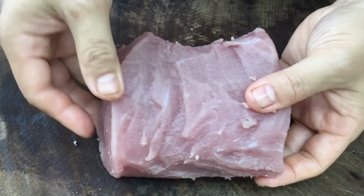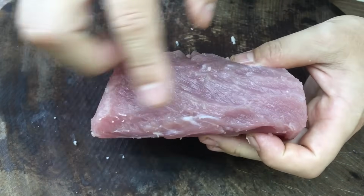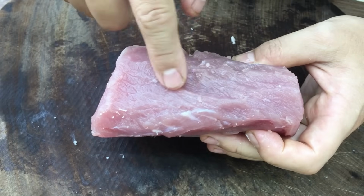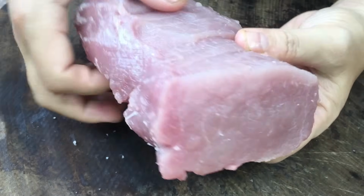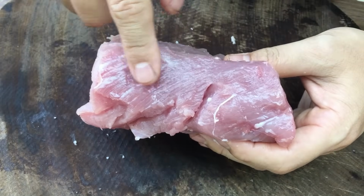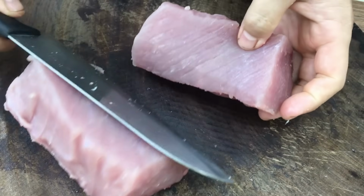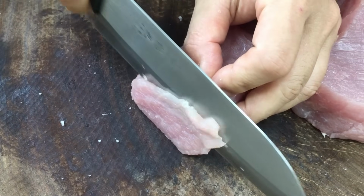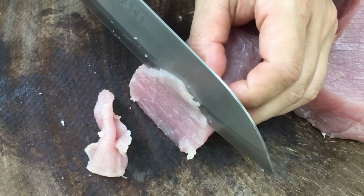Many people rush to slice the meat, but in fact, this is not the best approach. The correct method is to carefully observe the direction of the meat's grain. When slicing the meat, make sure to cut across the grain rather than along it. Cutting across the grain means that the direction of your knife is perpendicular to the alignment of the meat fibers.